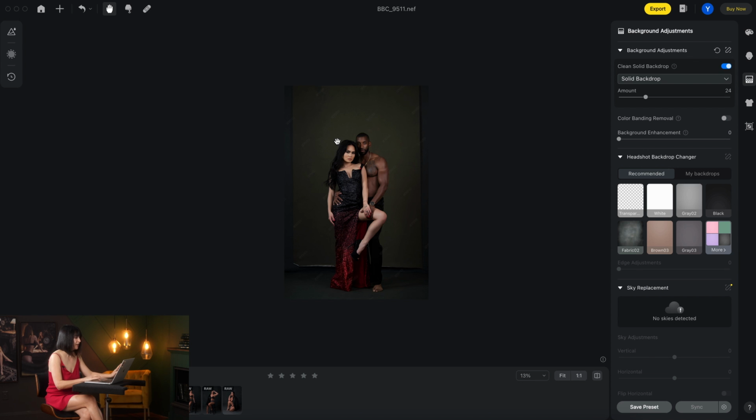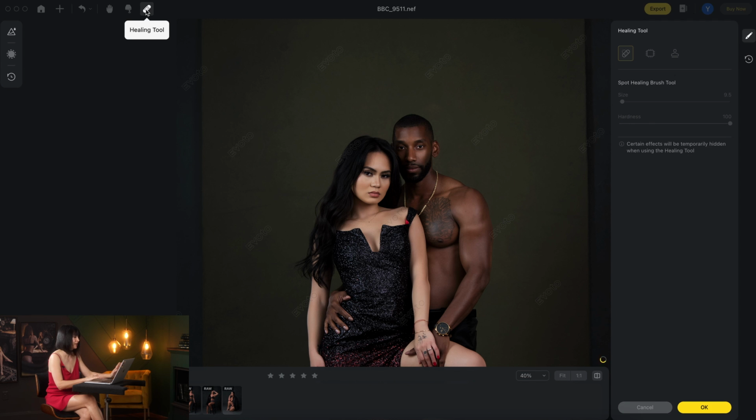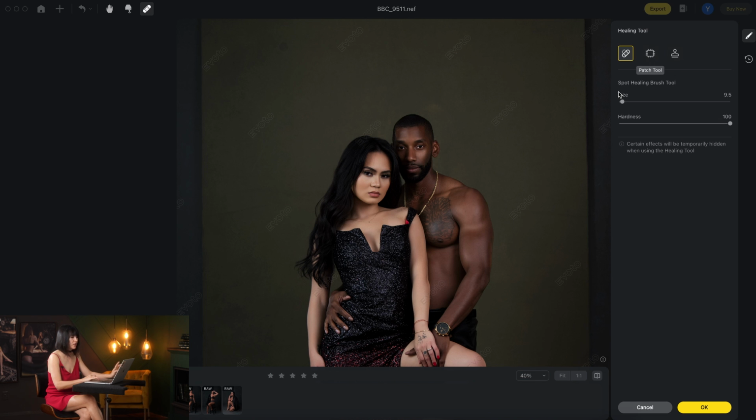So what has to be adjusted manually here is probably this line, and if you have any issues like this, don't worry, because it has three different tools: spot healing brush tool, patch tool, and clone tool.